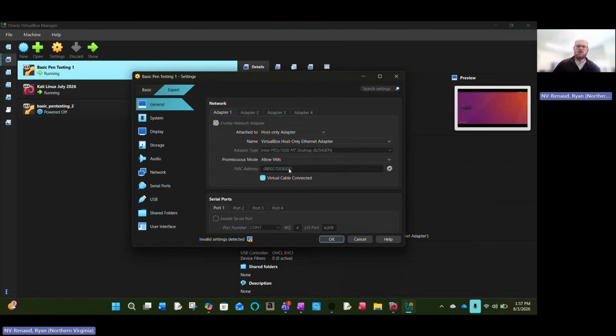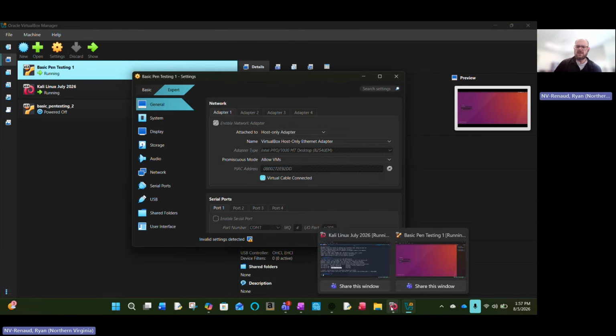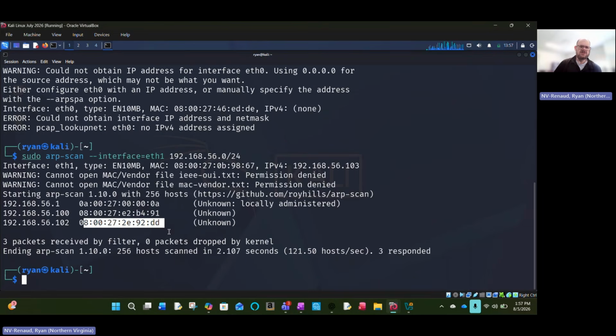The network pulls up and it says it is a 92DD at the end. So we can go back into our Kali Linux machine, and as we see, the 92DD is there. So now we know that that is our actual target machine that we're going after.